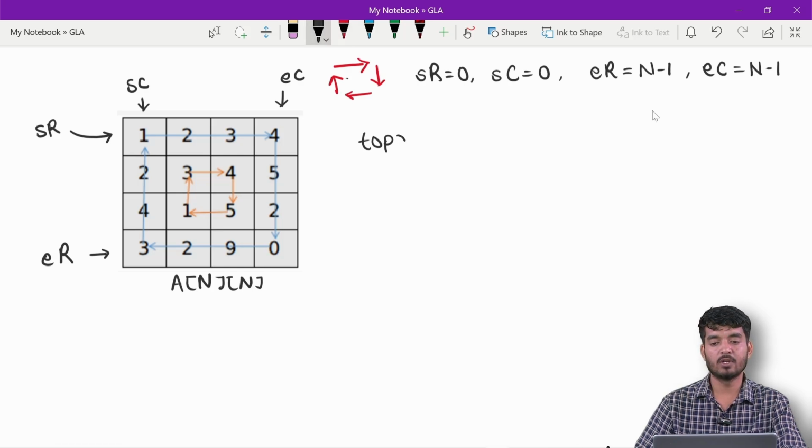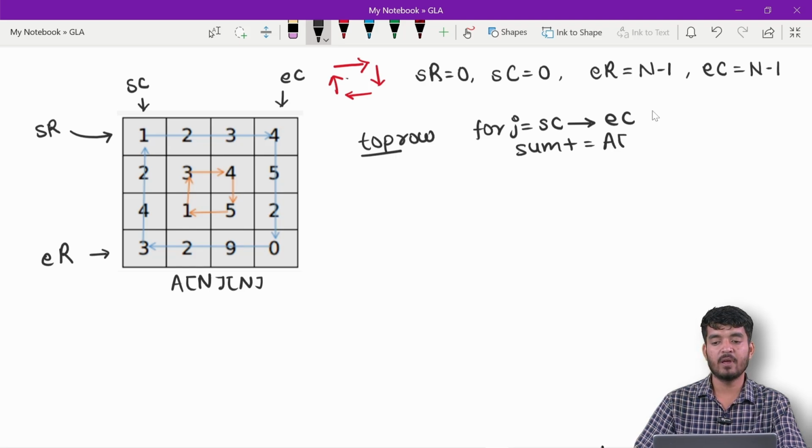Cool. So for the top row, I can simply start iterating from j is equal to SC, that is the starting column, from where we have to start, and it goes till end column, EC. Cool. And then I will add the value of cell A of SR, that is the starting row, since it is the top row.